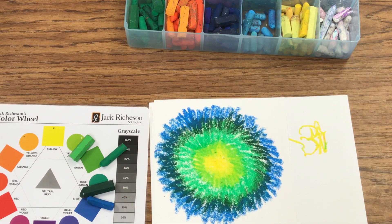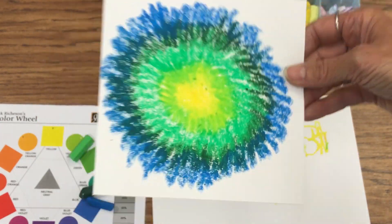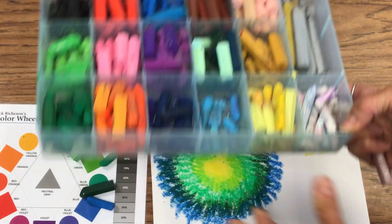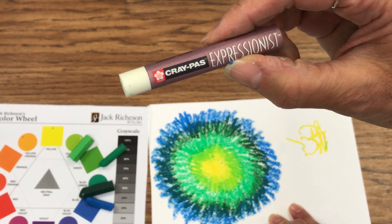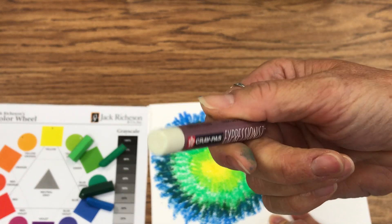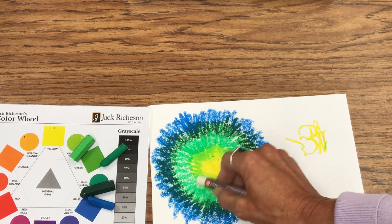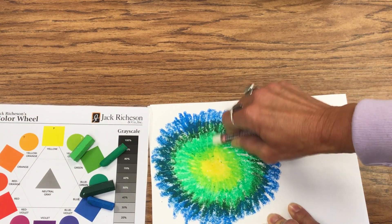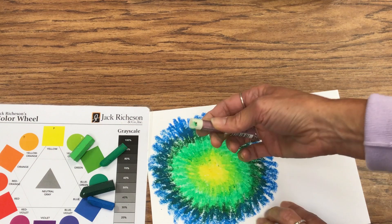Now I would really like my colors to blend together a little better than they are. There's a lot of white showing through and it just looks a little streaky. It's not in the box with all of the other oil pastels — I keep it separate — but once you have your colors together like this, you can get what's called a blender, and it's basically a clear color. It's hard to tell that it's clear, but it really is. You can take it and just blend your colors together. It will get dirty just like you saw that yellow was dirty, and you will want to clean it off. Cleaning it off is just coloring it on some scrap paper to get rid of the color you don't want on there.